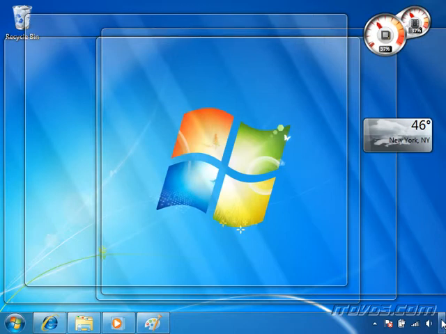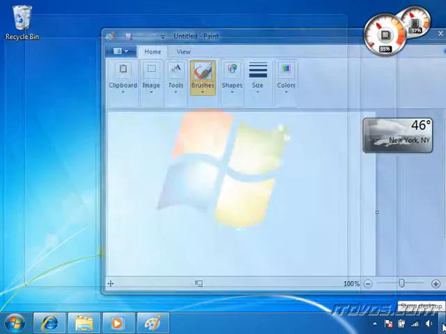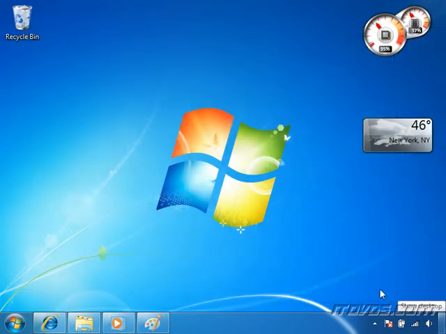If you want the applications to go back the way they were, you just take your mouse off of the lower right-hand corner, and all applications go back the way they were. If you wanted to minimize all of the applications, all you need to do is click on the lower right-hand corner of the taskbar, and all applications are minimized.